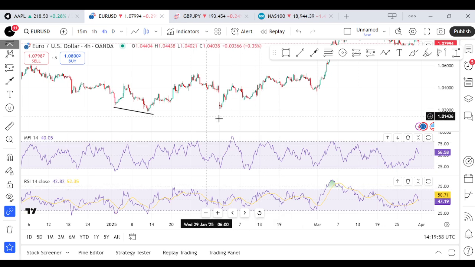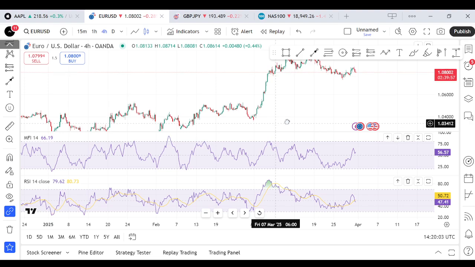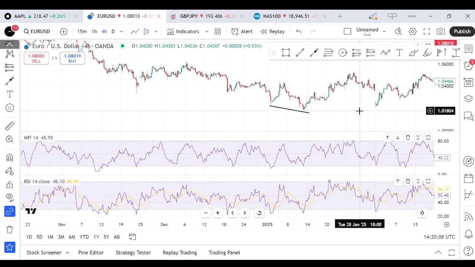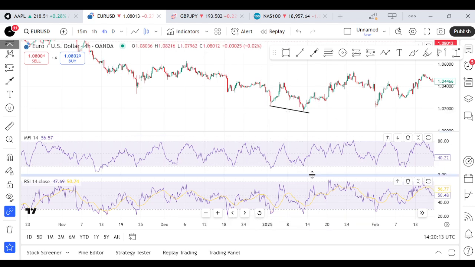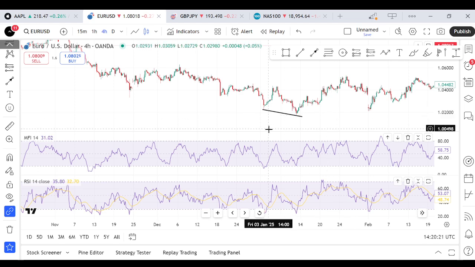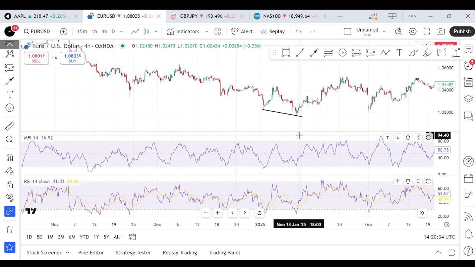So without wasting too much of your time, let's quickly dive into the strategy. How can you use these two indicators to trade in the market? Now it's very simple. I'll show you all about that right now. The first step is setting up the indicators. So you should have your indicators like this. If you're on MT4 or any platform, set up your MFI and RSI and use the default 14 period settings for both indicators. You can see the 14 period. And for the MFI, focus on levels 80 and 20. For the RSI, it should be 70 and 30 for overbought and oversold conditions, respectively.